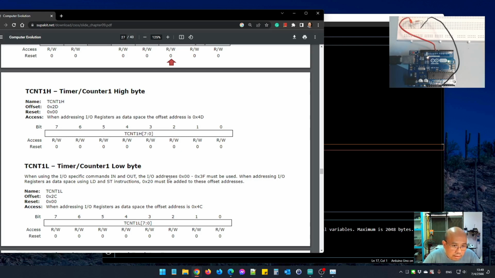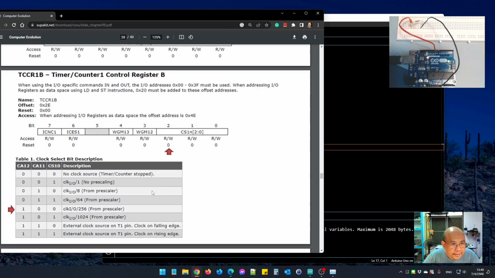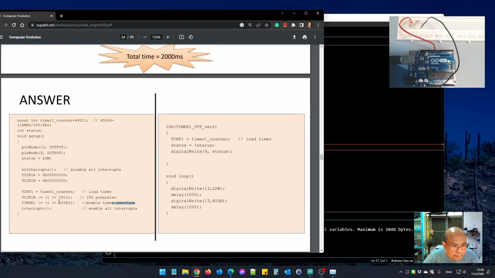This is the 16-bit counter. Here is the setting of the counter. I use CS12, which is a bit sequence. I set that bit here. For the setting, I set this parameter to the bit location and then turn on the interrupt function.